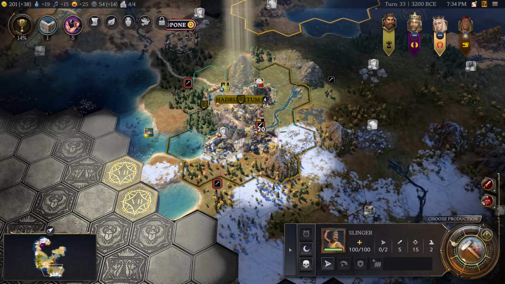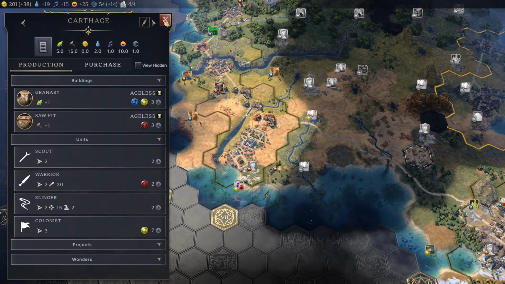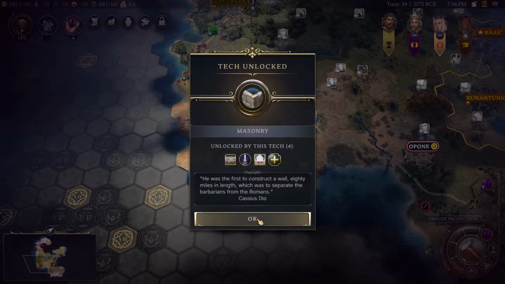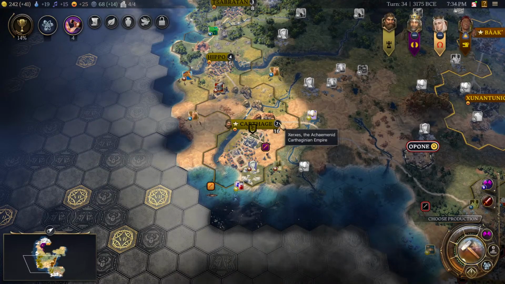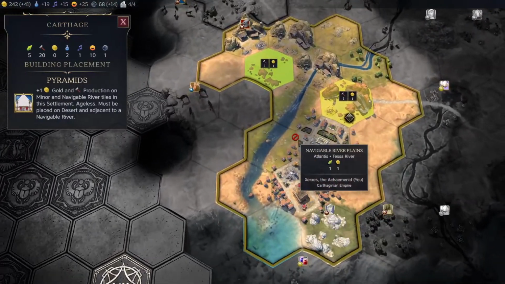Hopefully you can hit him next turn. Terrain is confusing to me in this game. Okay, shift enter. And then I think after I get started on the pyramids, I think I might be calling it quits for today. 13 turn pyramid.